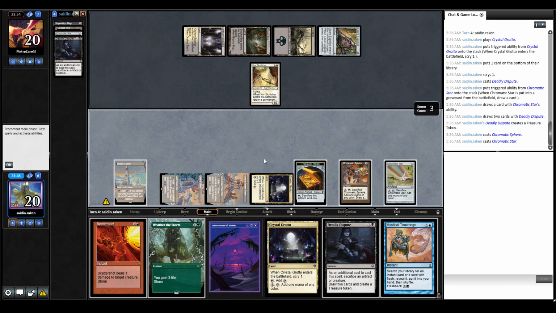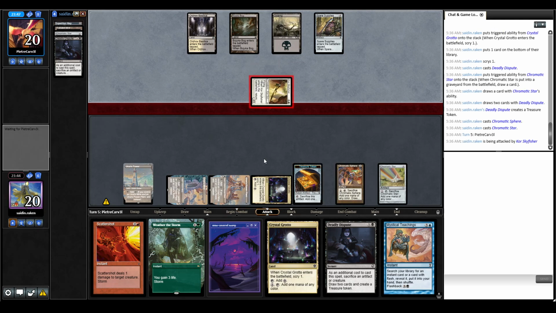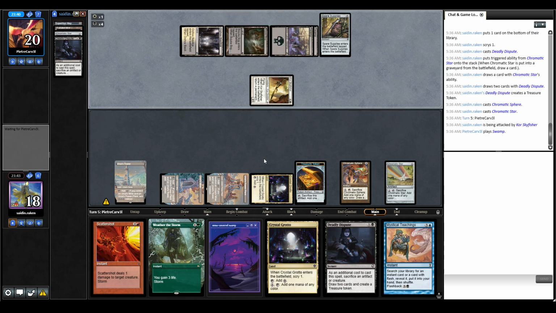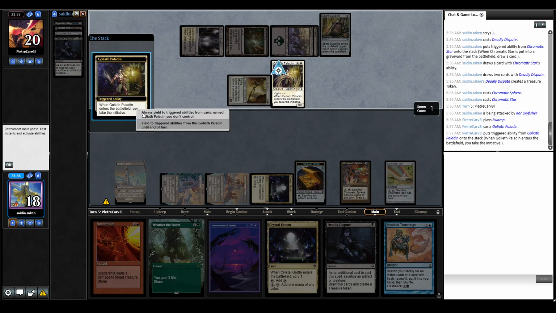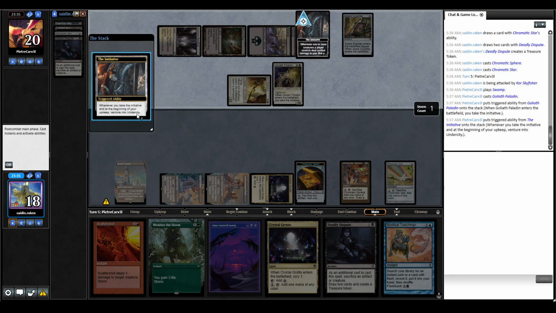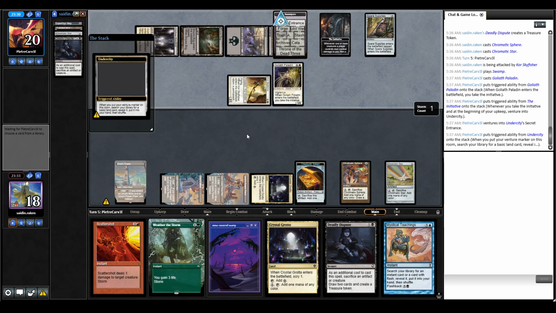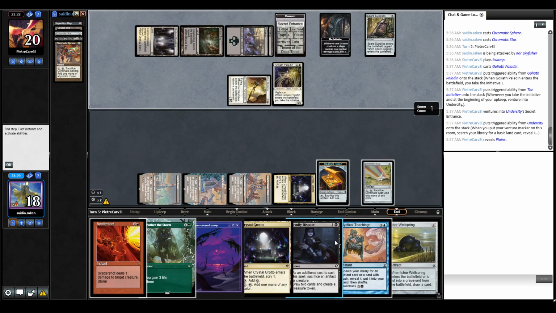We could pass. We could also Teachings for Tolarian Winds right now. Maybe that'd be good. I don't know if we need the Scattershot, but that is an option. I think I probably want to end step Deadly Dispute. Goliath Paladin. Okay. Alright, so we want to be able to kill these, so this is 9 storm we have to make. Because I don't want to get whacked by this Paladin. Black. Although we can draw with Weather the Storm and everything.